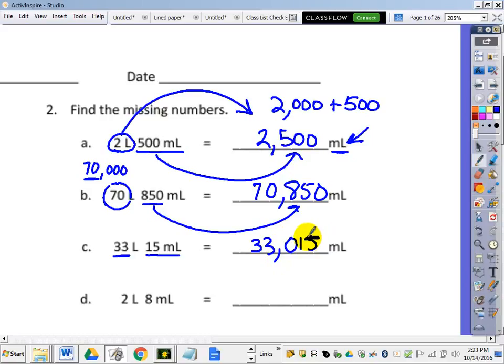Same down here, I think. Well, there's 2 liters, there's 8 milliliters. I know 8 milliliters is 8 milliliters, right? That stands to reason, they're the same. 2 liters, though, again, 2 from above, we changed it to 2,000 up here. We're going to do the same thing down here, 2,000. Now, place value tells me that I have to have a tens place and I have to have a hundreds place, and I'm set.